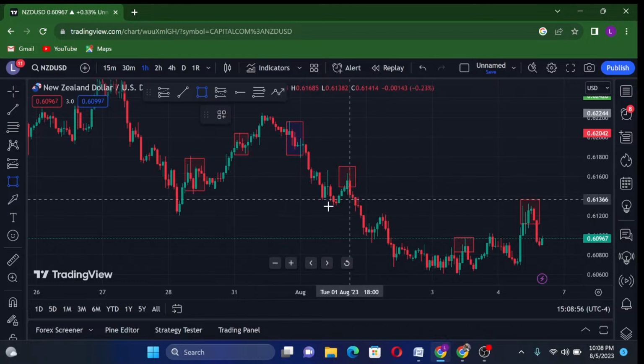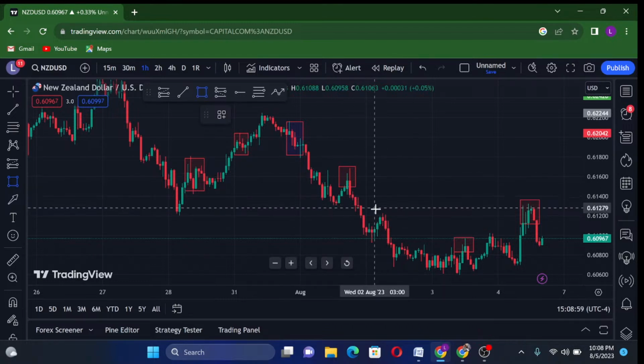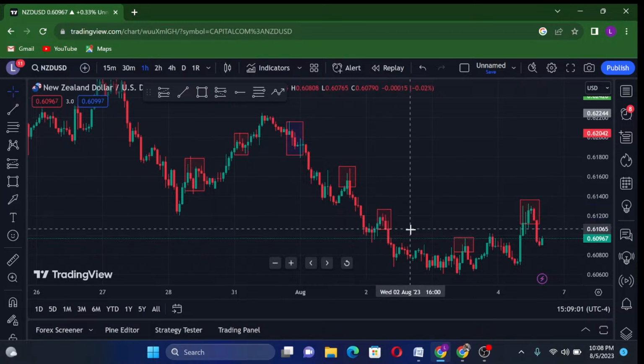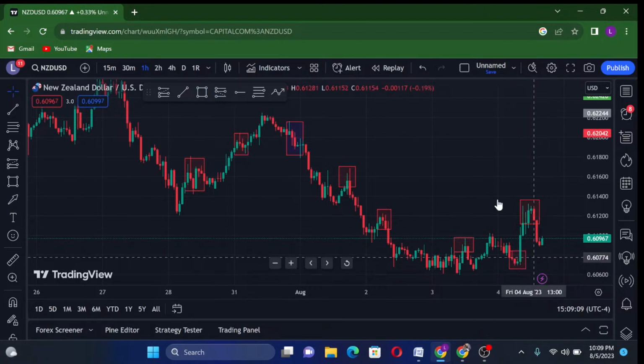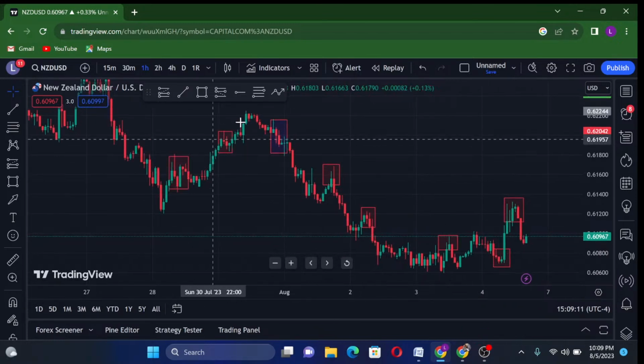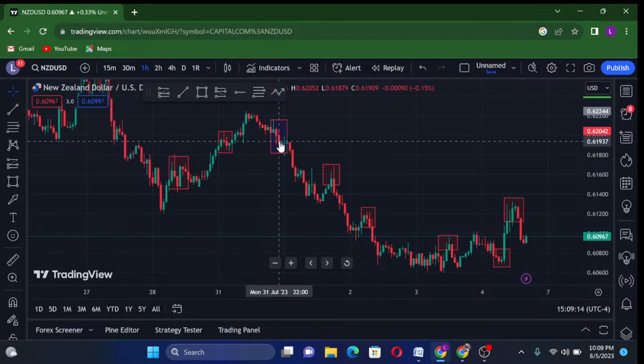Just like that. Even this, there are many more, but let's take this for the start. So every box that you are seeing here, I'm using it as liquidity. First of all, liquidity is what moves the market, or it is one of the things that move the market. If the market is going to move up, there is always a reason why it is going to move up, and one of those reasons is always liquidity.